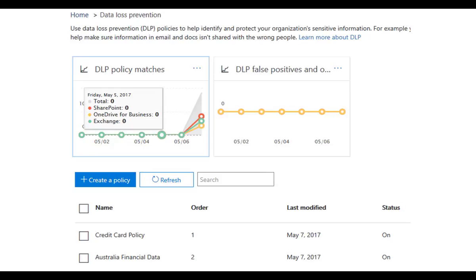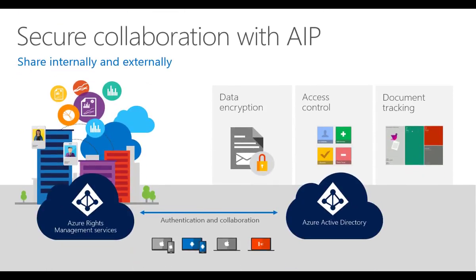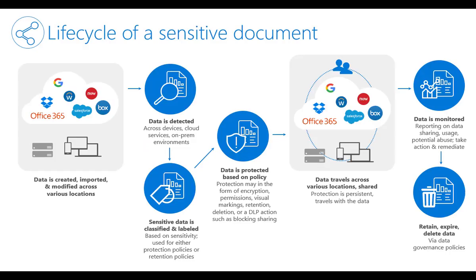the organisation. As I mentioned, we're able to use Azure Information Protection, which is now part of Microsoft 365, to encrypt the data. The actual file is encrypted using AIP. We can determine what users can do with that file outside the organisation. We can also track actions on that document. So what that means is that when a document is created, whether it's in Office 365, Box or Salesforce or whatever, we can detect the data type.